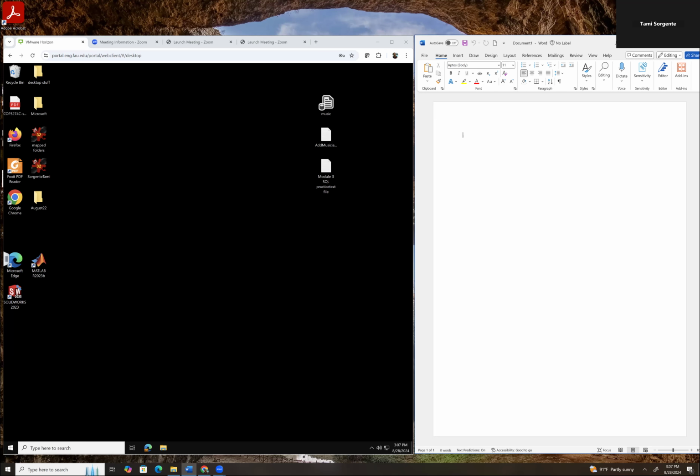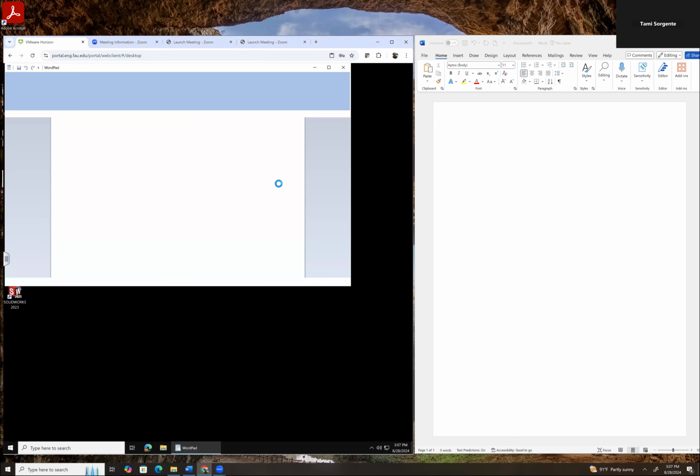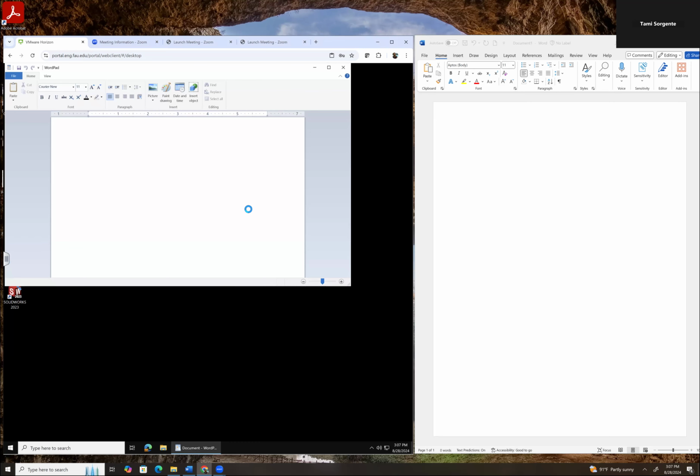There are a lot of options on how to log on. I'm going to go ahead and just use the engineering desktop, which I just went to at portal.eng.fau.edu, logged in to the student engineering desktop, and I'm going to use WinSCP to do my file transfer. You need to transfer the music.sql file, so I can open this up with WordPad so you can see this is the music file that is provided with the assignment.